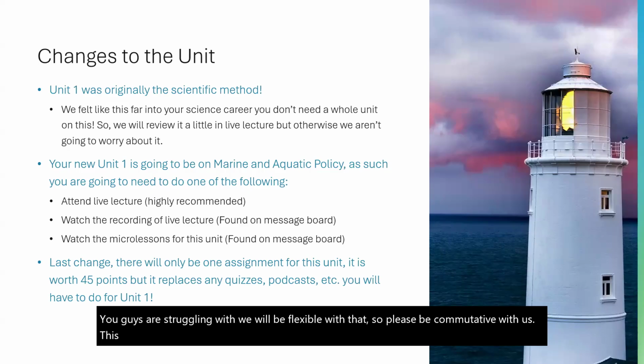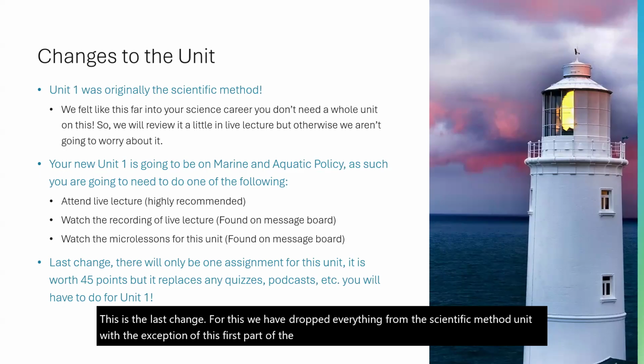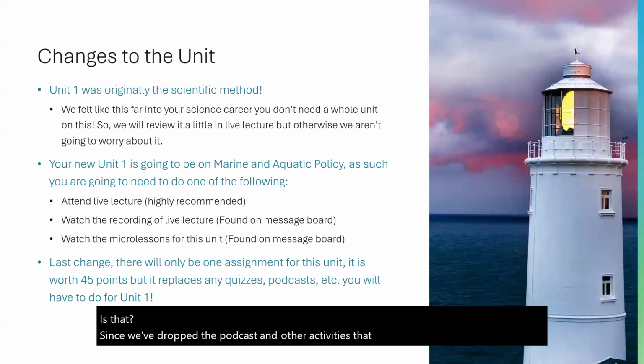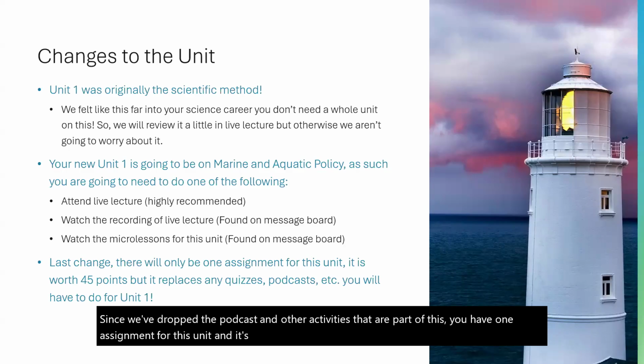This is the last change for this. We have dropped everything from the scientific method unit with the exception of this first part of the unit. Since we've dropped the podcasts and other activities, you have one assignment for this unit and it's worth 45 points. I know that seems like a lot. However, like I said, this is replacing 3 or 4 other assignments and we felt like this was an appropriate action to take.